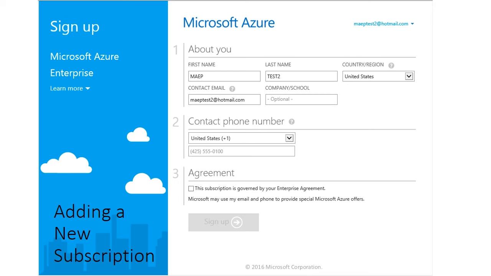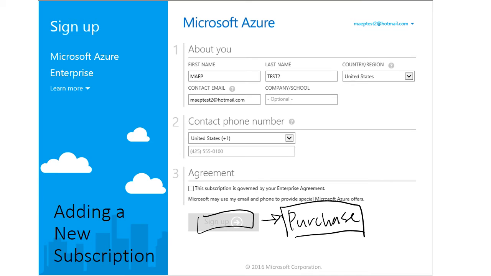When you add your first subscription to the account, it's going to ask you to provide your contact information, and all subsequent subscriptions will just ask for a terms and agreement as well as a purchase button. So you'll notice for your first time it says sign up, but for all subsequent subscriptions it will say purchase. Now, do not let this purchase freak you out in any way, because what that means is you are not actually purchasing anything. There's no cost to actually spinning up a subscription. However, it does say purchase here. So just know that you're not actually spending any money by creating a subscription space.